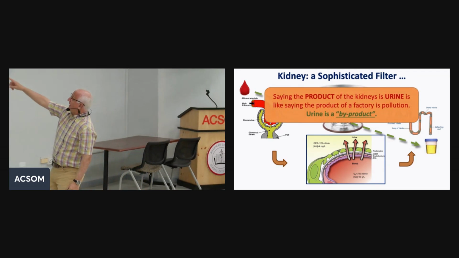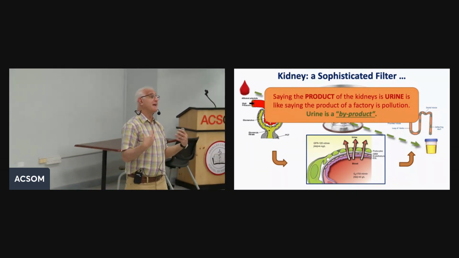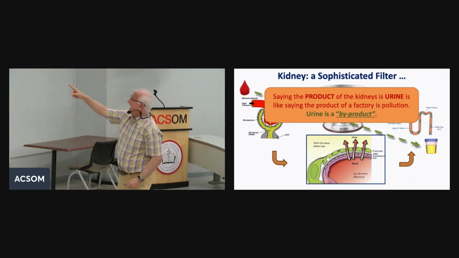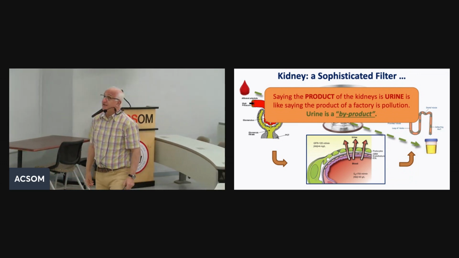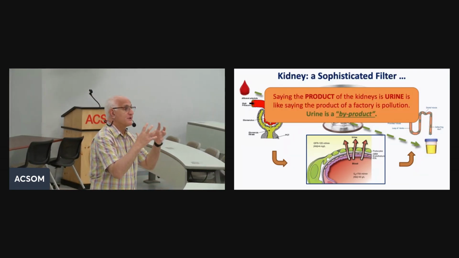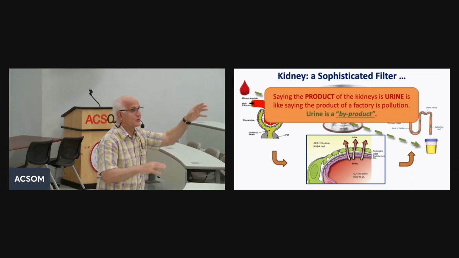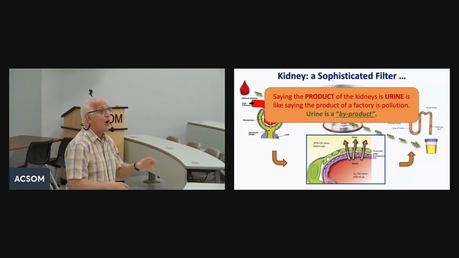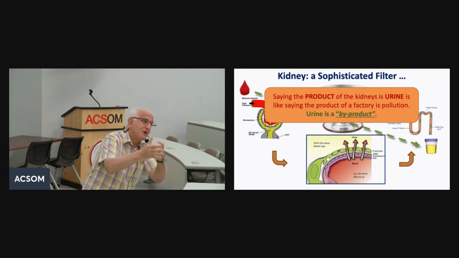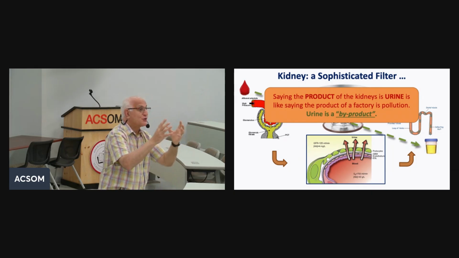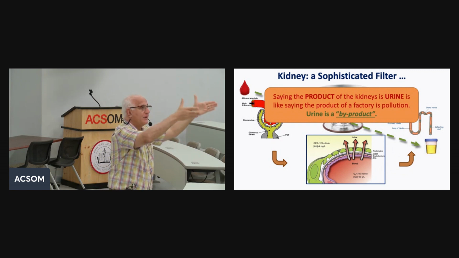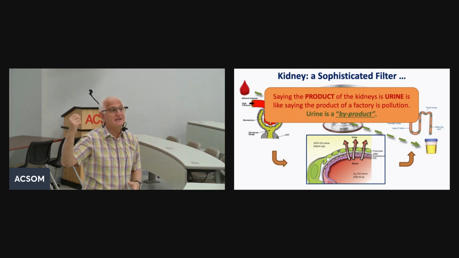Very good. So if you say the product of the kidney is urine, you are going to make me very mad. The job of the kidney is just to make urine? No, it's a byproduct. It's like saying that the factory's product is pollution. No, I want to have homeostasis, and you are getting a lot of potassium, so I get rid of potassium. My job is to keep your blood volume to a certain extent, and if you are not drinking enough, my job is to absorb water. So the urine is the byproduct after I have made some changes to keep you within the normal range. That's why it's a byproduct.